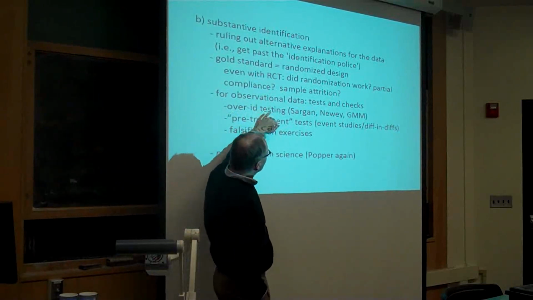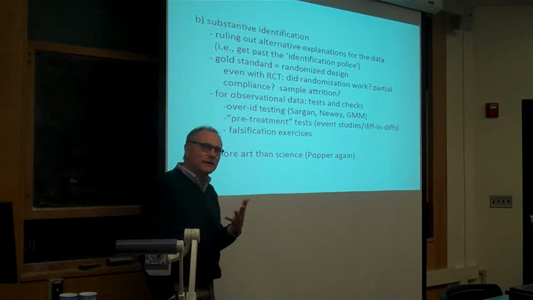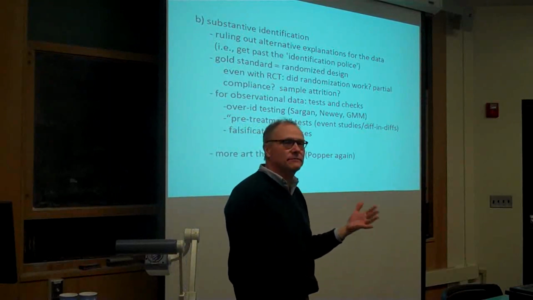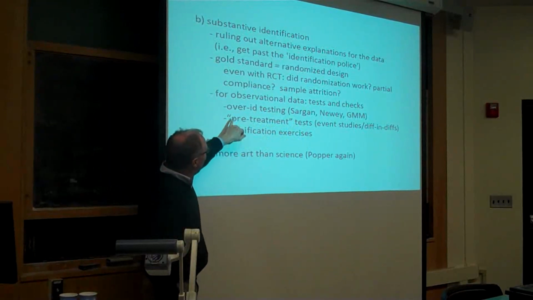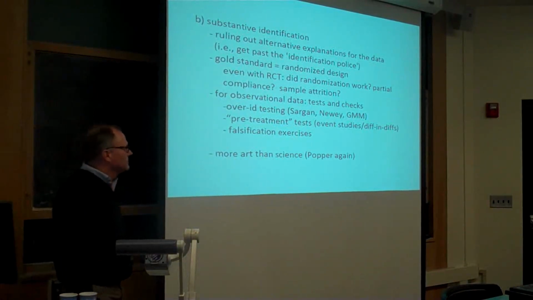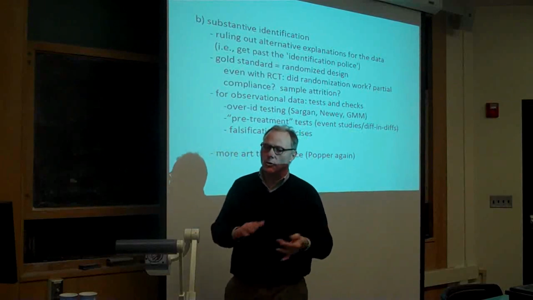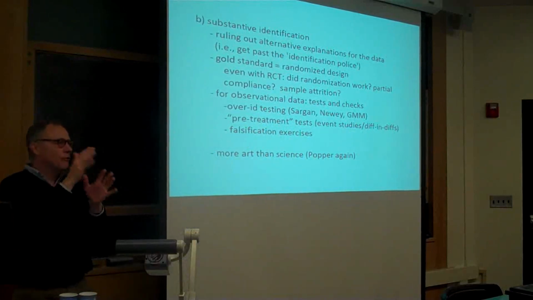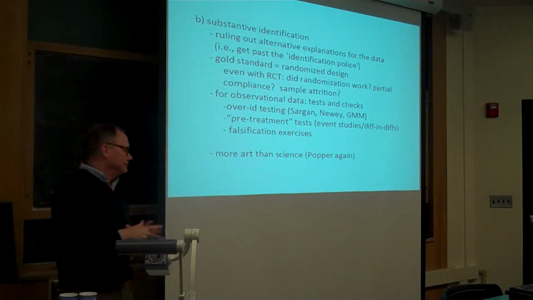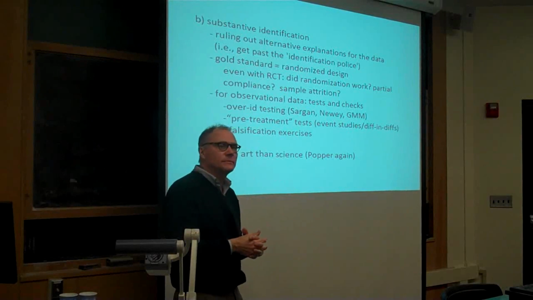In the observational data context, there are lots of things we've developed over the years to try to check that we've got some kind of consistency. Over-identification testing is something like this: you've got multiple instruments, and you're trying to see whether you're getting the same estimate when you use different instruments. Nowadays, people will look at other things they call falsification tests. If you do an event study for a difference-in-differences type analysis, you'll often be asked by a referee to show that the two groups moved together in parallel before the intervention, and then they departed, and then they stayed departed. That's kind of an informal test that the counterfactual you're using, that the treatment group and the control group would have stayed in parallel in the absence of your treatment, is actually true.